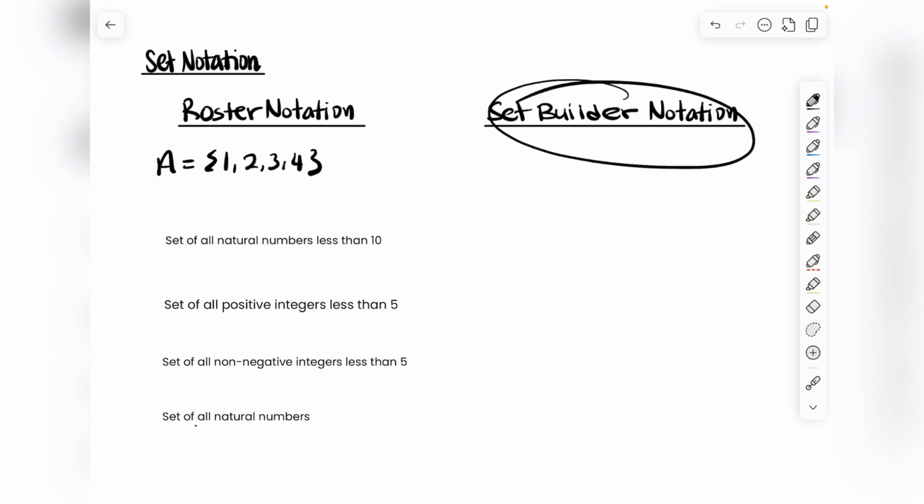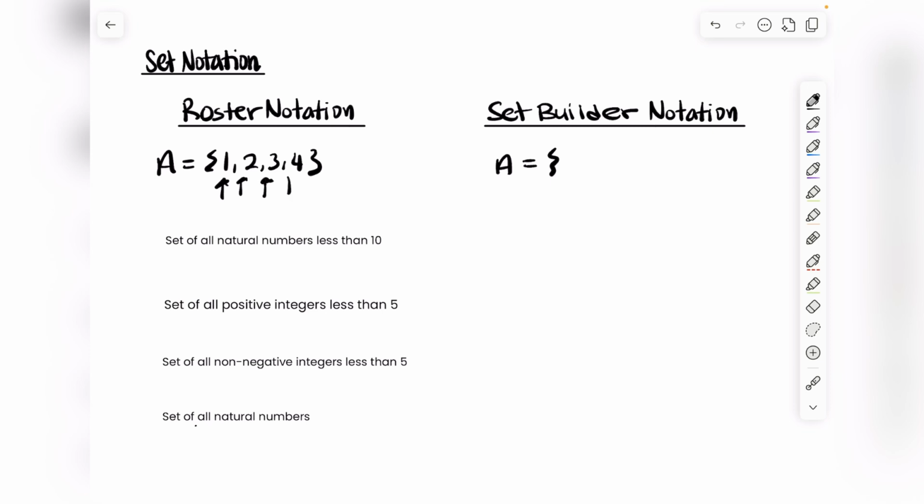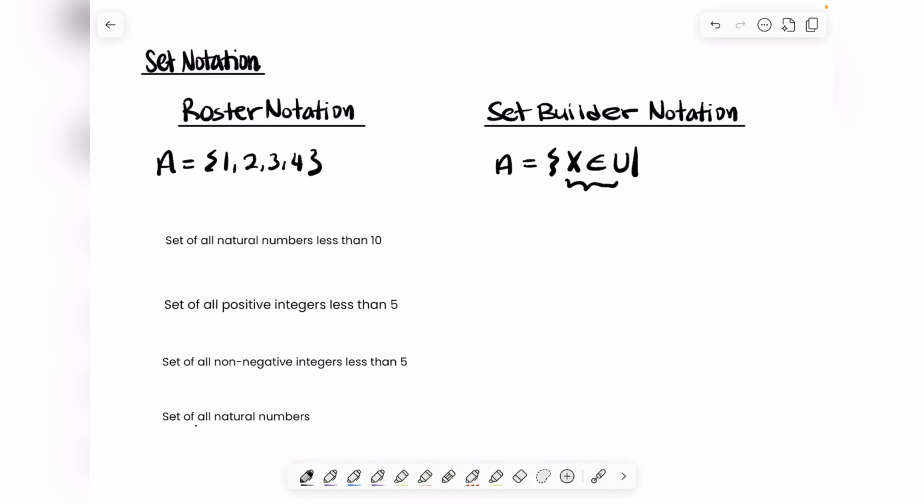But there's another notation called set builder notation, where you could say that set A is equal to, and then the general form. Note that every single thing in here we call an element of set A. So all of these are elements. You can think of them as x. So for every x, for every element that we are considering, in the universe of things that we care about, I'm just going to write this as a normal U, we're considering every x that we care about such that this condition P of x is satisfied. So P of x is just going to be a property of that x.